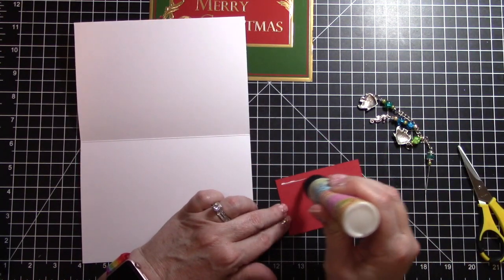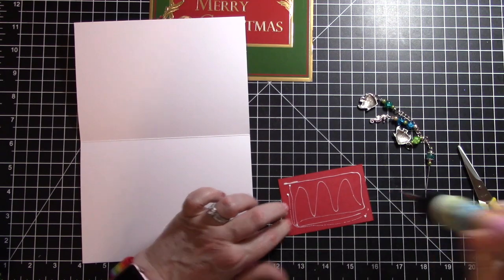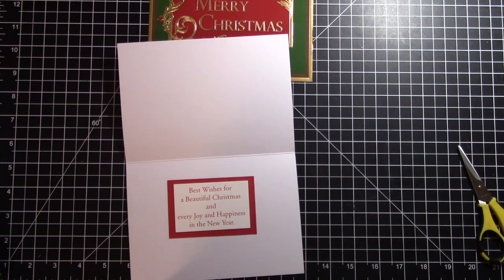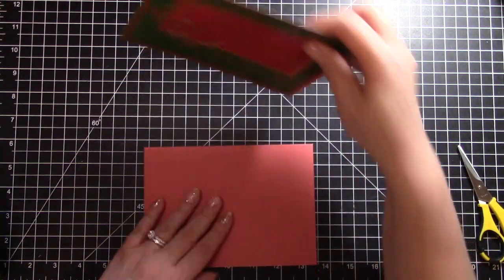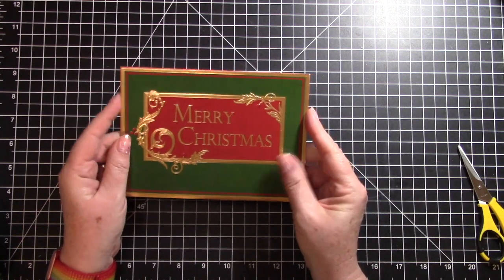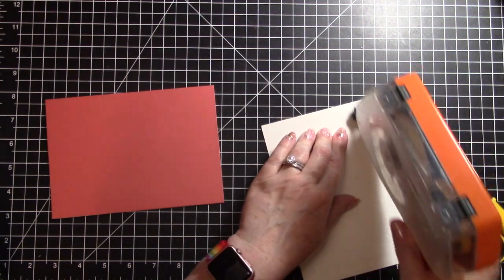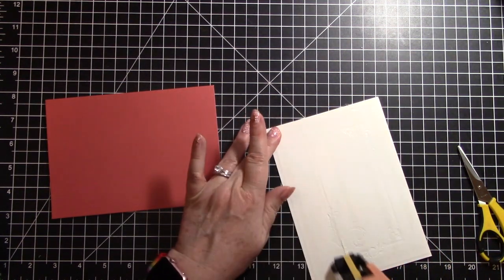I will adhere it down to the inside of the card. All right, then I have this for the front of the card, and I'm going to go ahead and just adhere it down. I will use my tape runner. I'm going to put a little extra adhesive since it's going to have some pretty heavy bling on it.